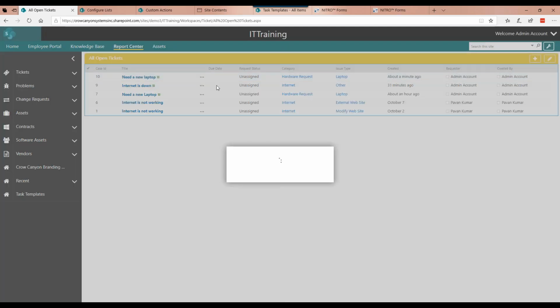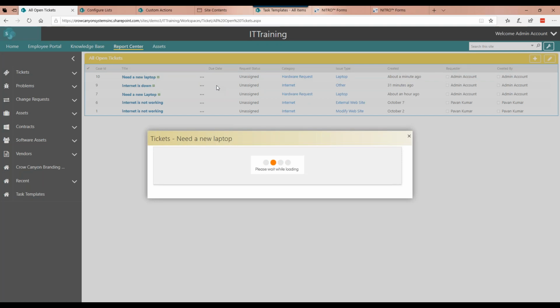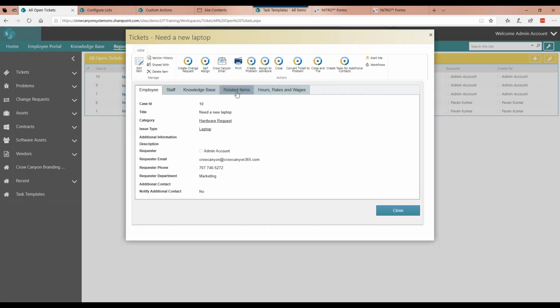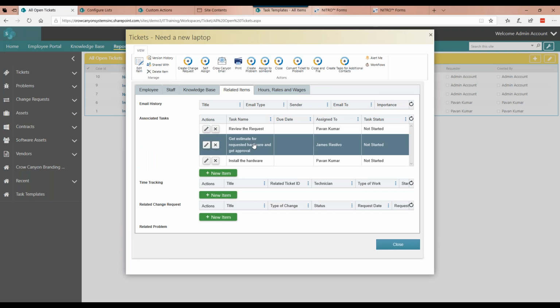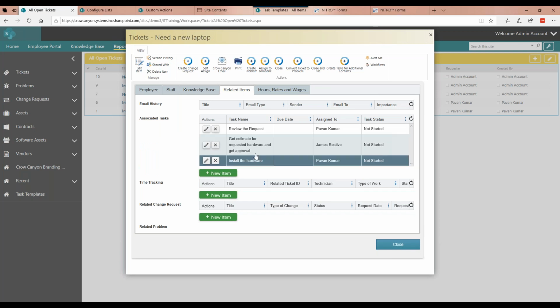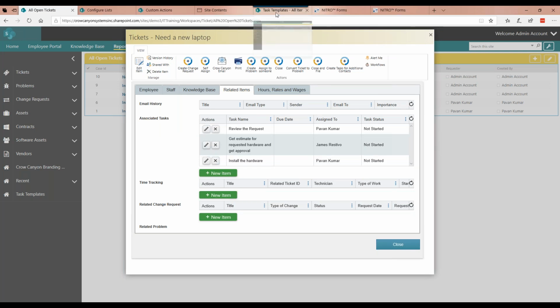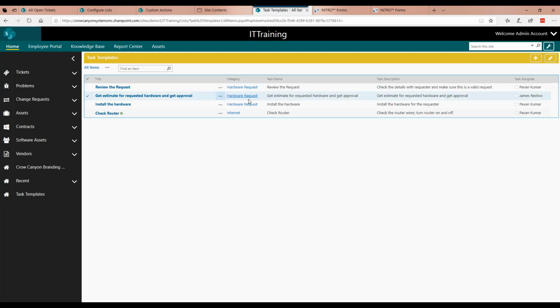And when I pop that open and look at the related items, you'll see that it has all three of those tasks that are in the task template. So you can see it's picking up just these three because we're looking at that category. And then it would pick up the internet one for that other ticket because it was just looking at that internet category.